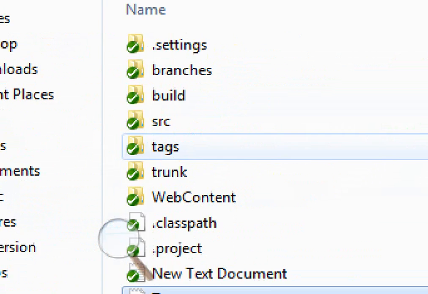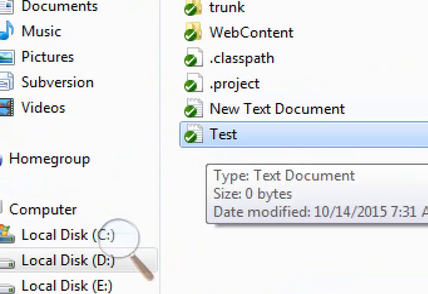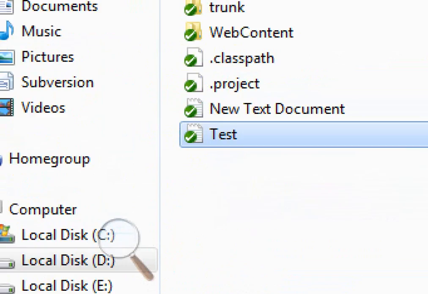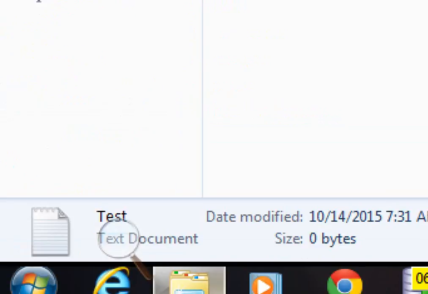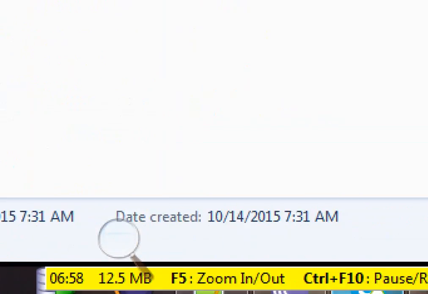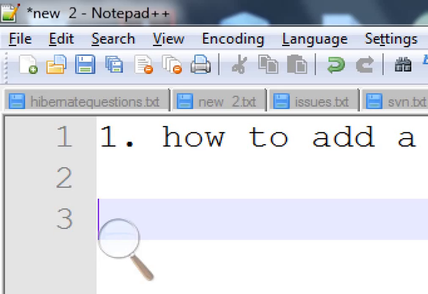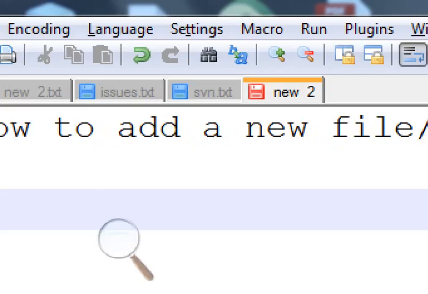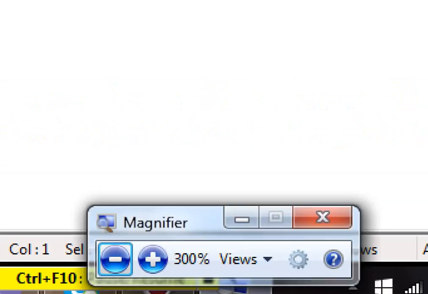Say OK, done. So now you can come back and see the symbol. Now it is a green symbol, meaning it is now in sync with the repository. You don't have any local changes. I have created a new file, I have added it, then committed it, right? So for adding a new file, what are the options we have to know?